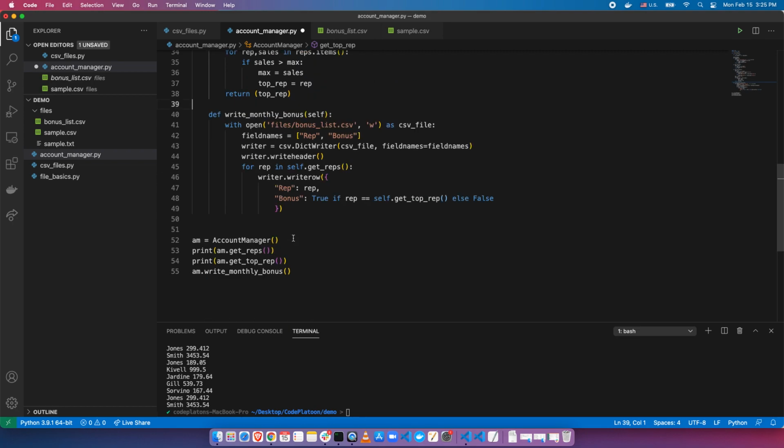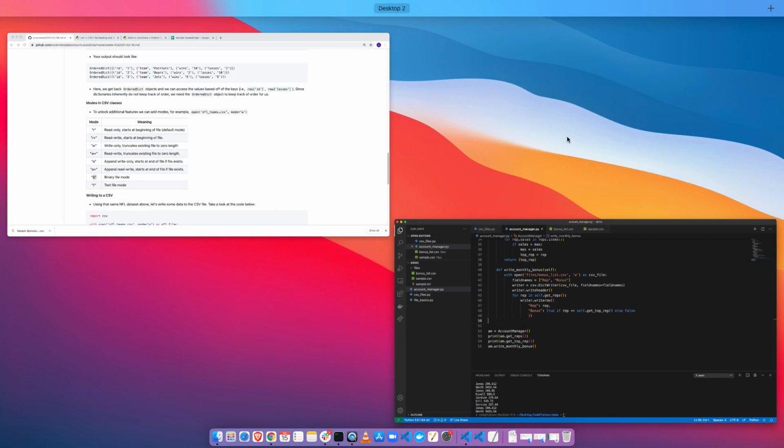So there's a whole bunch of other methods we could write here. We might think about creating another class that does specialized functions, maybe like something that does writing, a small class that handles file writing, another class that handles file reading. You could combine those into another class. So there's all kinds of different ways we can organize these things. But that's the basics of CSV files.